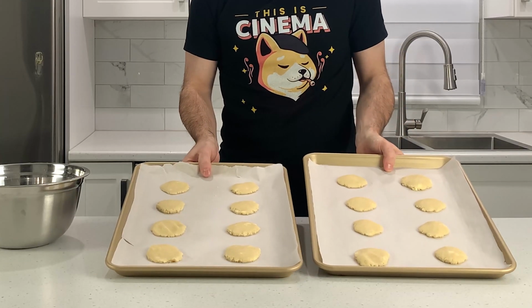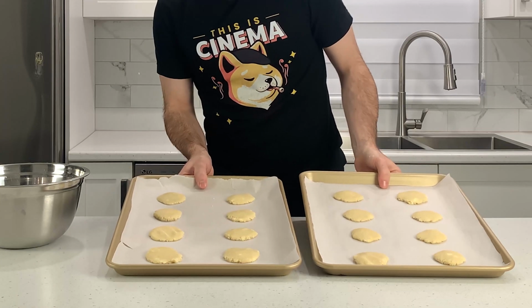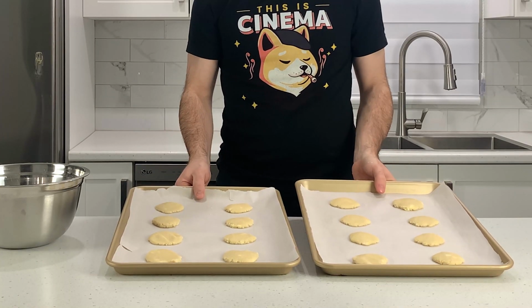So the cookies look something like this. We're gonna put them in the oven. It says, I think, maybe 9 to 11 minutes. We're gonna do 9 and definitely not 11.